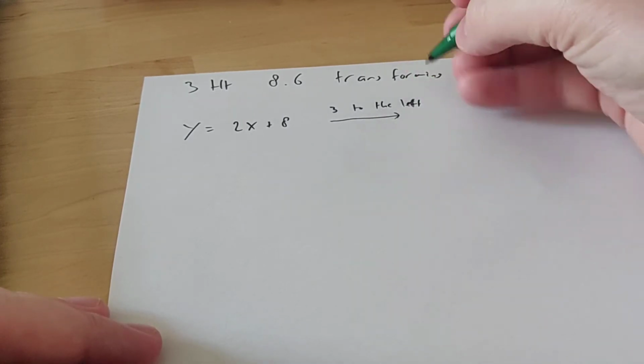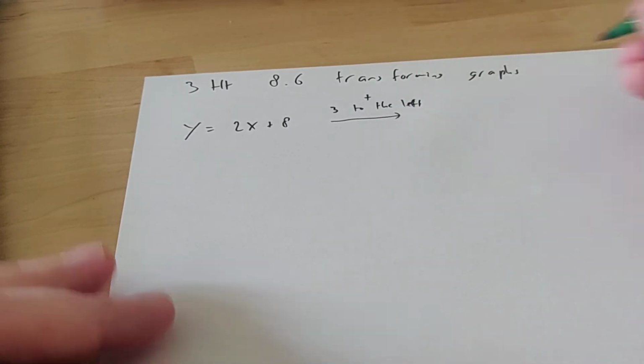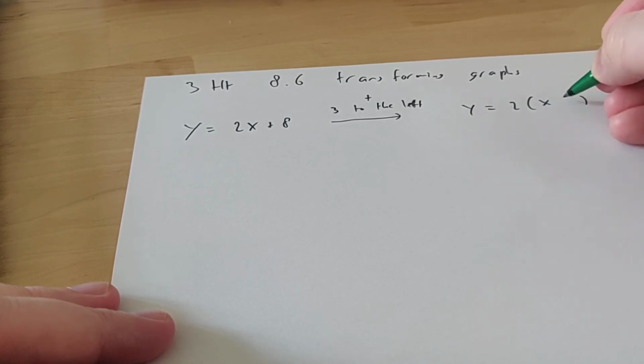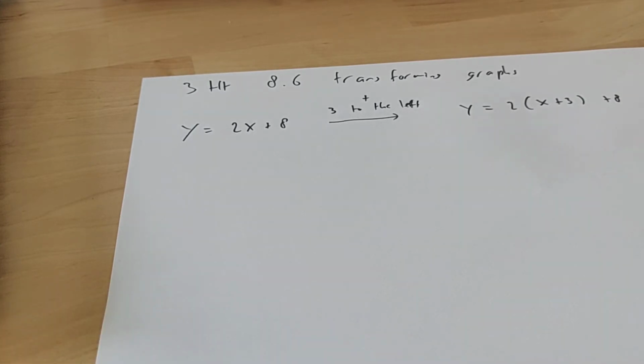Then you always do plus if you want to move it to the left, and this is what you do then. You take the x and you put the x in brackets, and now I do x plus 3 plus 8. So this is just something that you should memorize. Just if it goes to the left, you do plus. They also say that in the book.